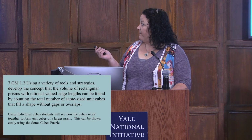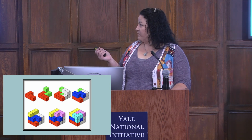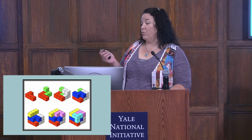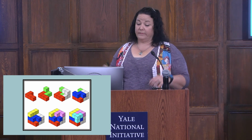And then using the cubes, these are Soma cubes, and I actually bought the puzzle, and they passed it around, and everybody was trying to solve the puzzle. I had one student who asked if she could make all the pieces so she could have a giant Soma cube. And I was like, get at it, girl. Finish it off. So she's actually already made 2 of the pieces and wants to complete the rest. So I thought that was pretty awesome.